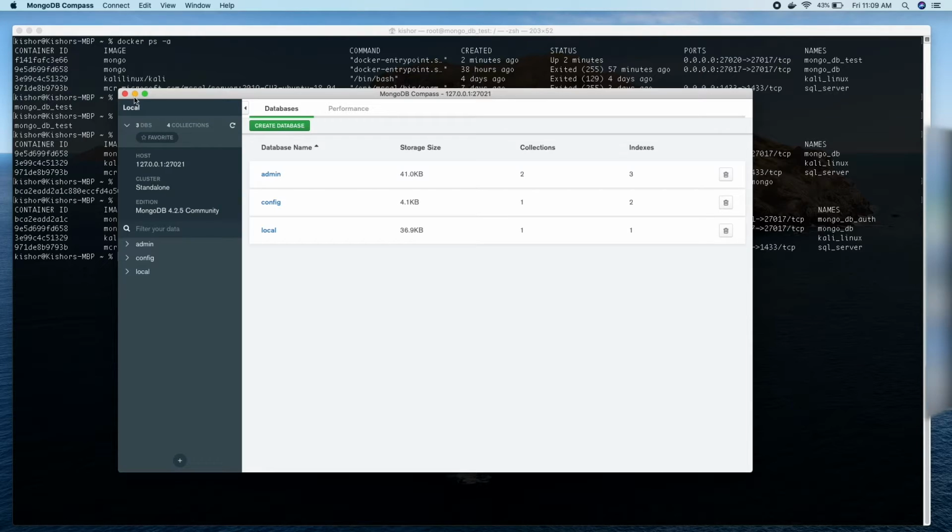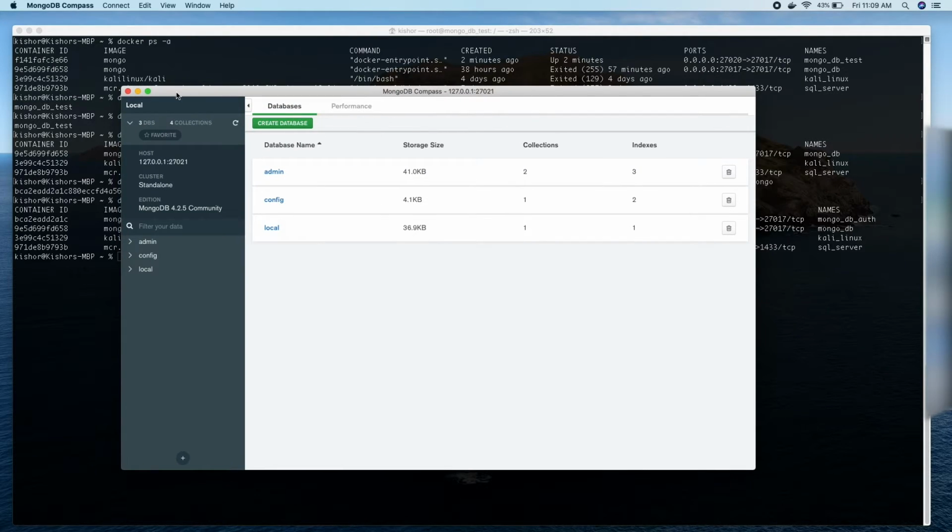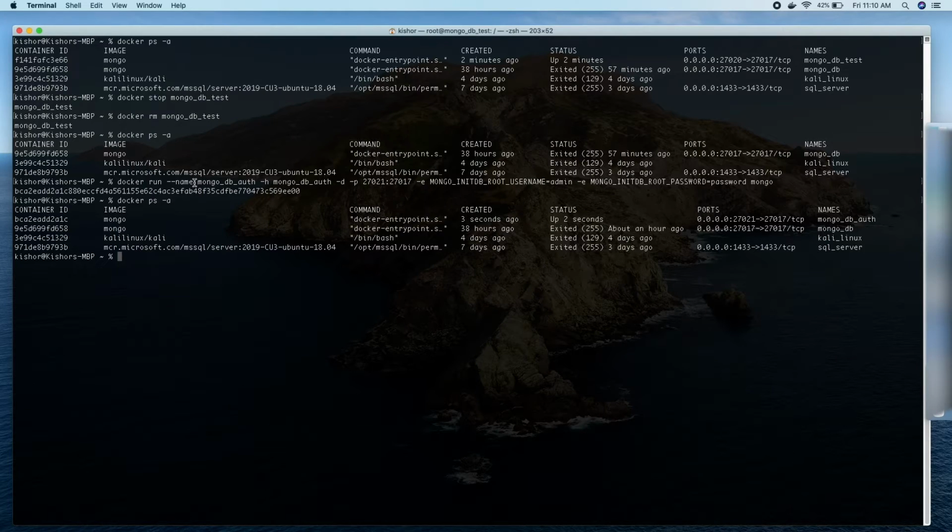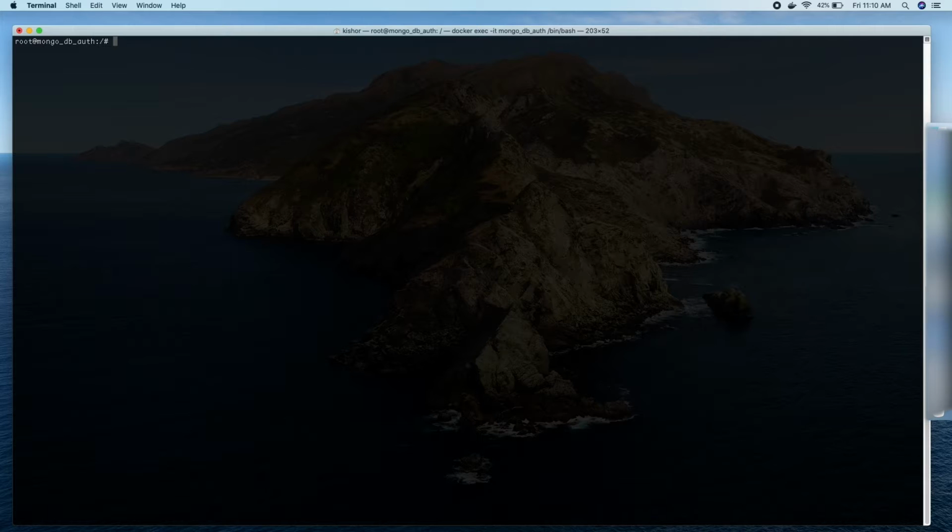So you can create a user if you like. You can just do whatever you like. You can actually get inside the instance itself. Let's go into MongoDB auth. Okay, and we're actually getting a command, so let's go inside the bin, bash. Okay, let's clear this out. Now we're inside the MongoDB auth container. Now, how do I know that?